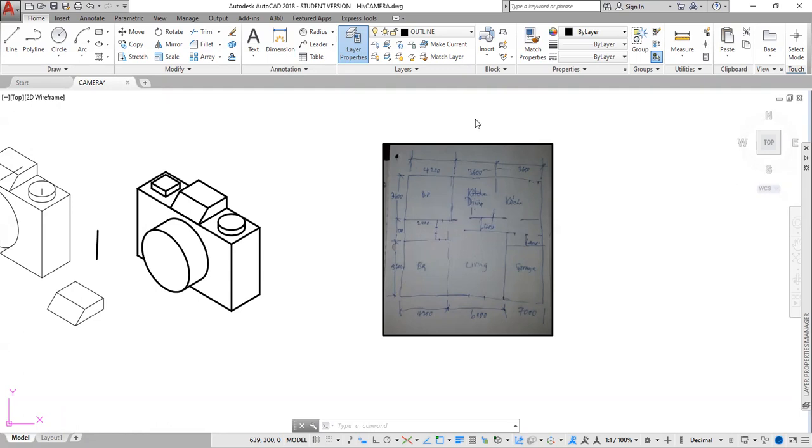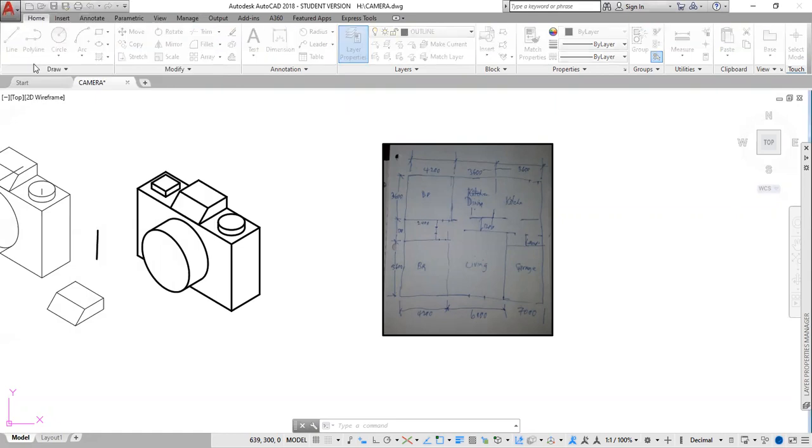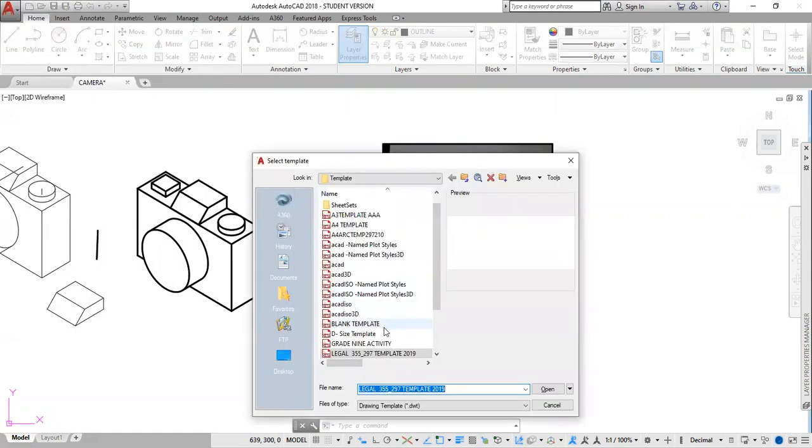All right. So to get started, our first step would be to start a new drawing, and I will be going from scratch on this. So I will be clicking. First step is to click on the big A, start new, and I'm going to select a predetermined paper here. We choose, I'm going to start from scratch.